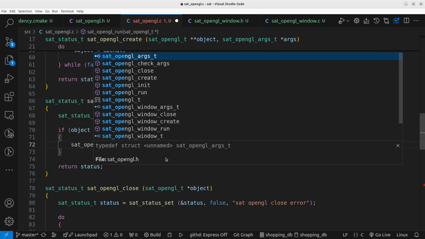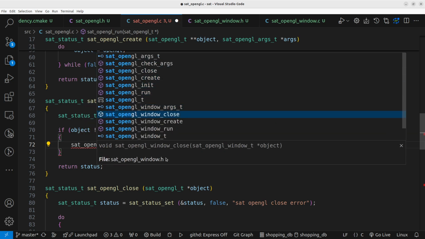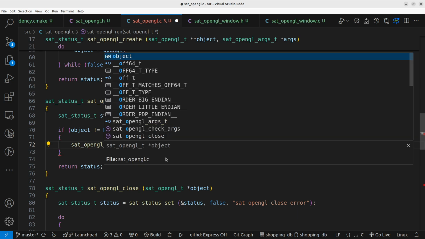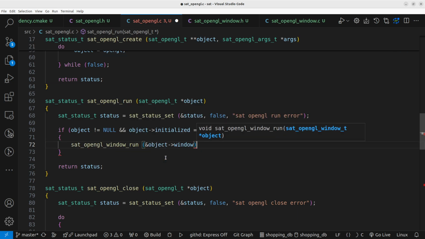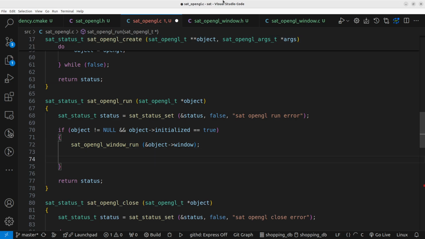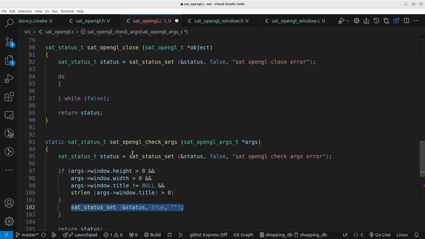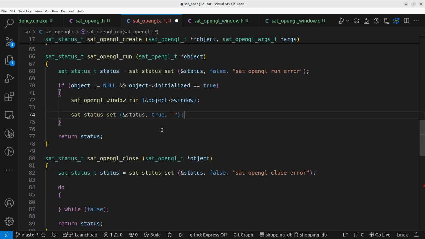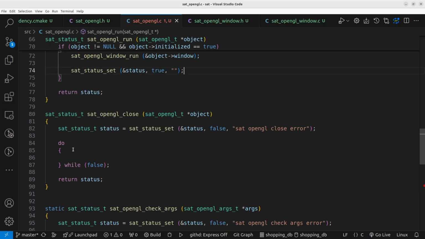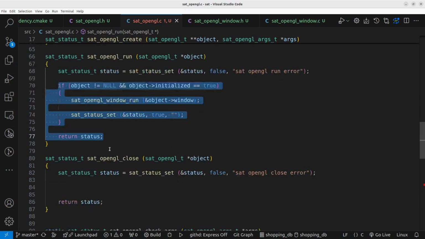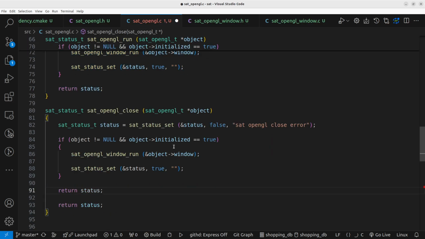Right. I can open OpenGL window run. That's OpenGL. And you can set here to true. Just copy this here and paste here, to be faster. In close, it will be the same process. Copy here and paste here.